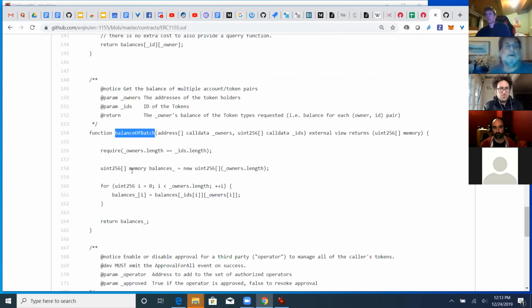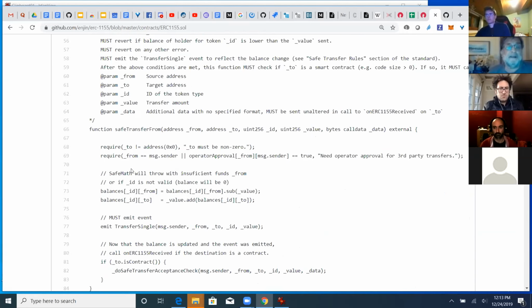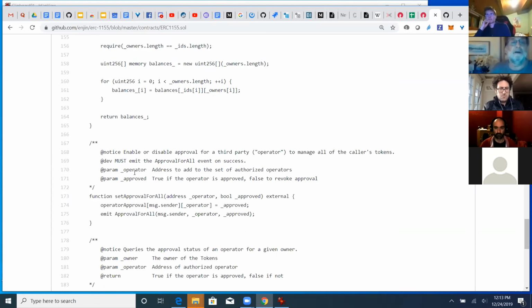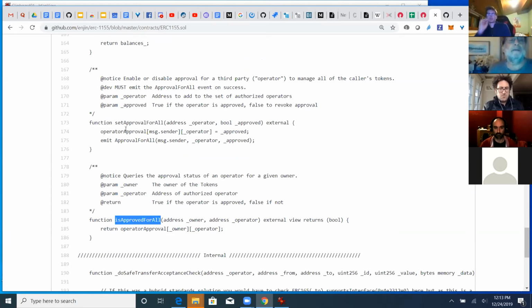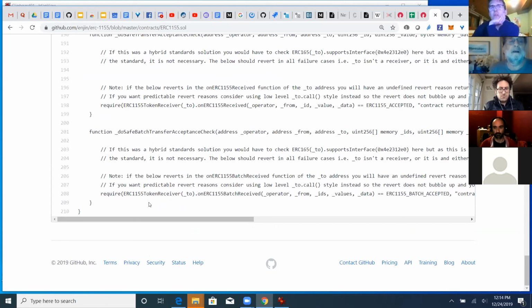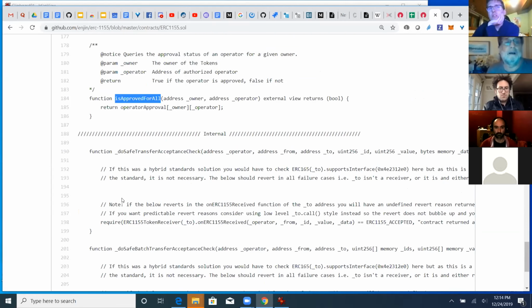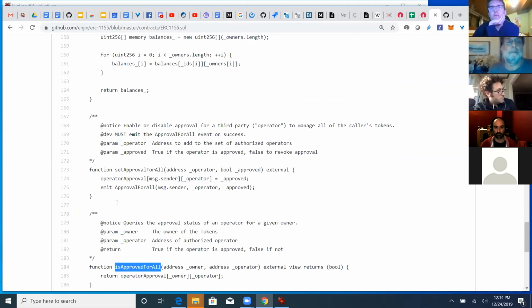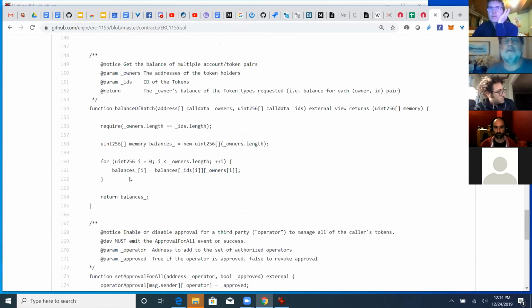If this is an implementation of the 1155 interface, that means to me that anything that is 1155 compatible will support these same functions. We have set approval for all. Yes, the approval is some kind of delegation. I don't know exactly how it works, but it is the same in ERC20. There is the approval capability.